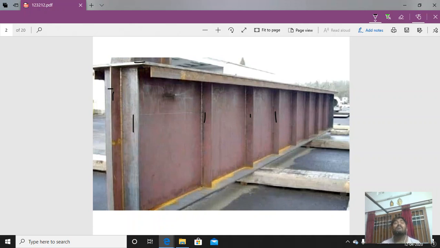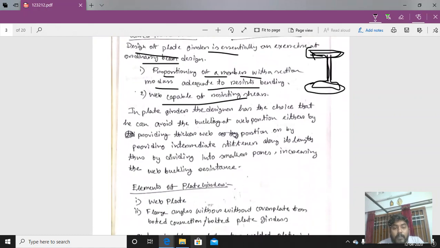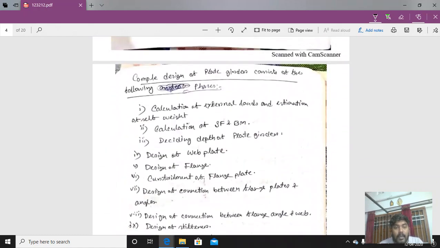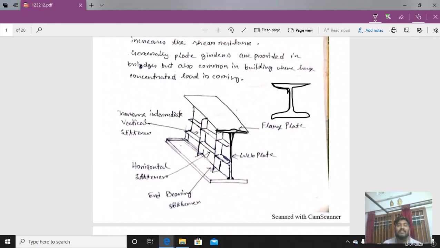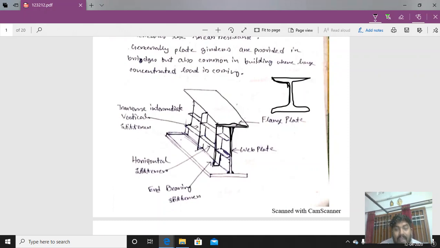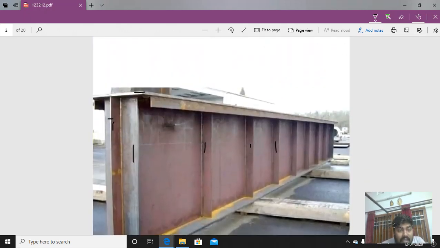Okay, there are various types of stiffeners. First is the longitudinal stiffener and the second is the transverse stiffener. In this picture that I have shown you, you can see longitudinal as well as transverse stiffeners. In a normal plate girder design, transverse stiffeners are of two types. Number one is the stiffener that is provided at the end. Consider that at the end, this stiffener is provided.